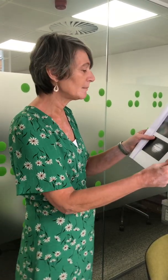The low vision clinics at the hospital, the eye clinics, they would refer us, people visually impaired, along to the eye clinics, and then that's where they can get the magnifying glasses and other low vision reading aids. So that's always a crucial starting point for people to learn to try and read again. Obviously now with technology you have a lot of auditory that's available. I'll go through that in a minute.